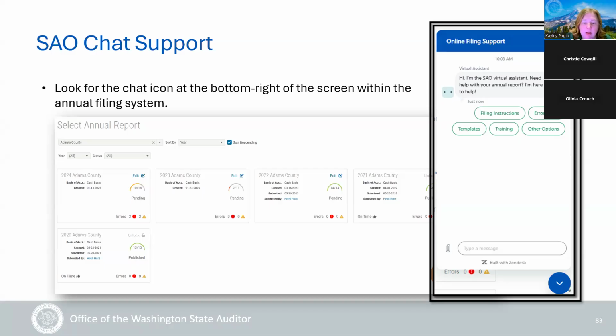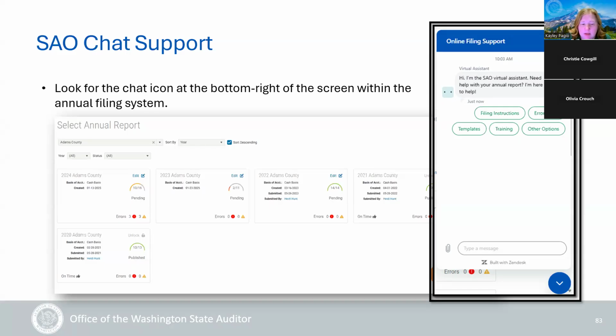You can also type in the topic you're hoping to get help on, such as pension or compensated absences or leases, like we were talking about earlier. And the virtual chat assistant will provide you with links to available resources on those topics, somewhere either on our website or the BARS manual.